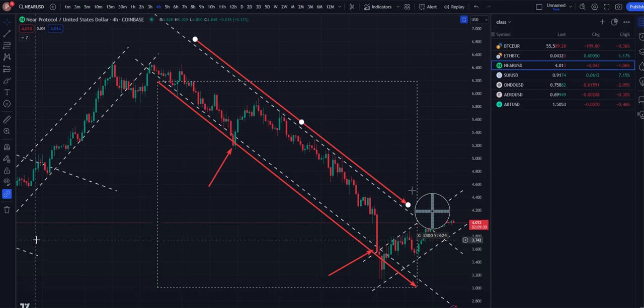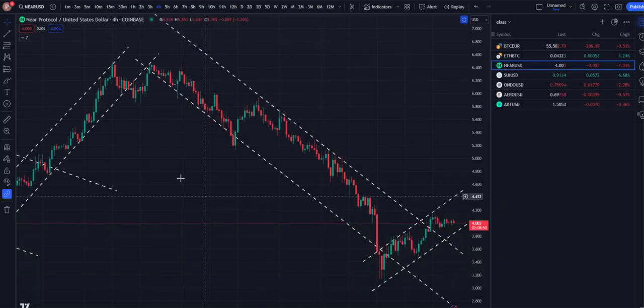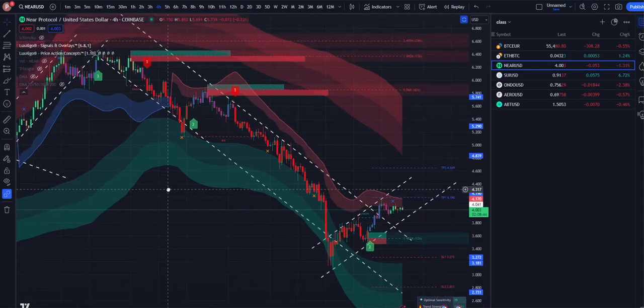But I'm using LuxAlgo to give me additional information. So let me wrap it up with activating LuxAlgo. So LuxAlgo gave me a sell signal here on number 3. So I know it's going down. And LuxAlgo also gave me a target. So when it's going down, I know what my target is. So as it works its way down, I can also make a decision.